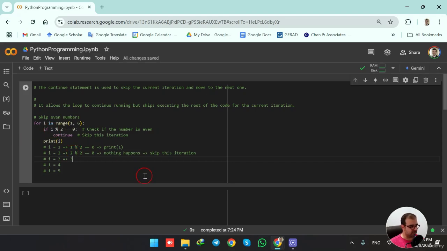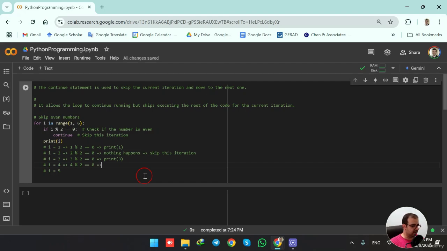Okay. Then it is going to increment the value of I one more time. So I equals 3 now. So 3, if it is divided by 2, the remainder of this division, is it equal to 0? No. So it's not equal to 0. Therefore, it is going to print 3 in the output. Then I equals 4. 4, if it is divided by 2, the remainder would be 0.